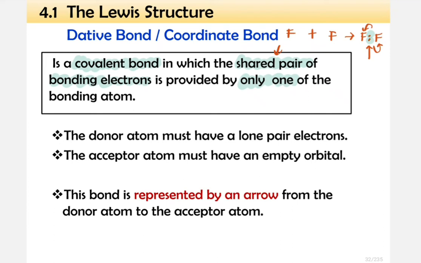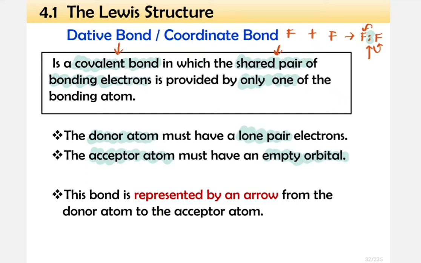Jadi untuk donor atom yang nak menyediakan electrons tu kena ada lone pair. Contoh macam awak tadi, you kena ada extra makanan lah, nasi lemak dengan iodine tu tadi. So, yang menerima, acceptor atom tu, dia kena ada apa? Empty orbital lah. Macam your friend tadi kena ada perut yang kosong untuk terima makanan tersebut. So, I hope that you can see the difference. Dative bond masih covalent, masih share electrons, but only one of the atoms provides the shared electrons.